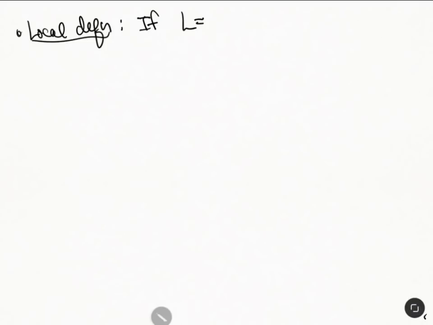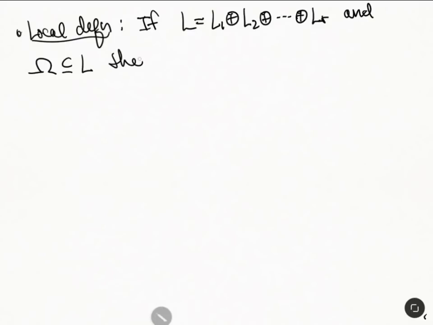So if L is L1 direct sum L2 direct sum dot dot dot direct sum LR, and omega is a subset of L. All of these are going to be p-adic fields.